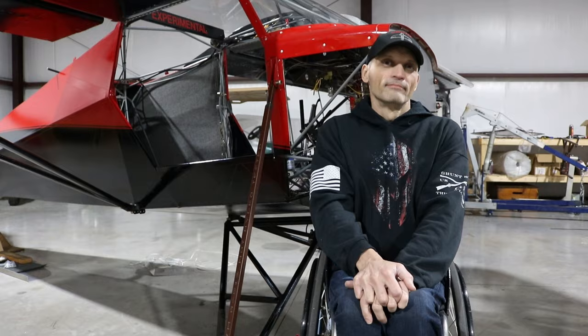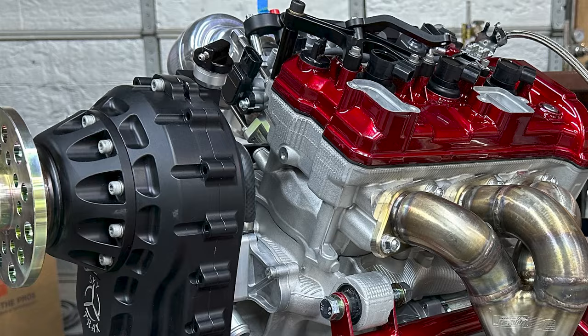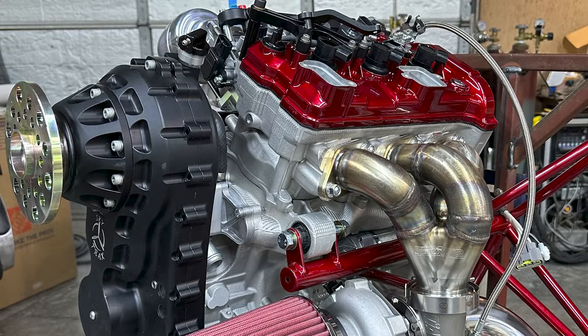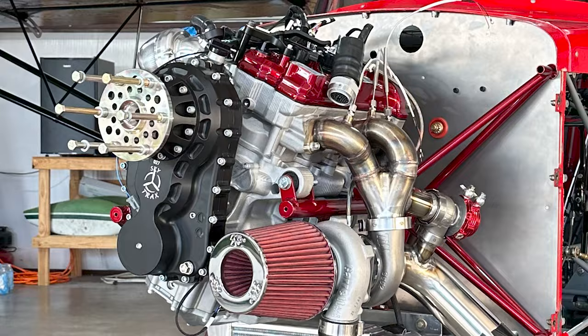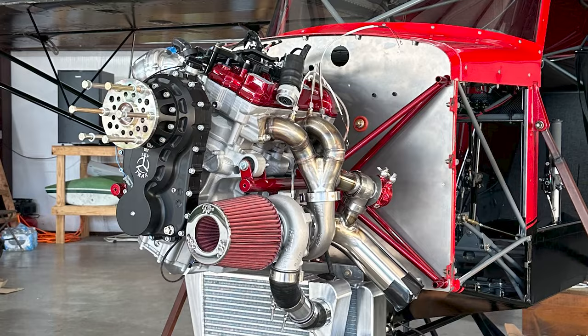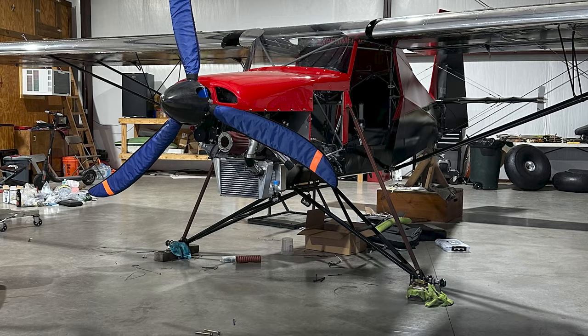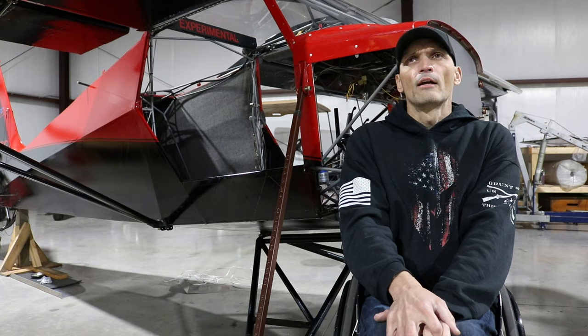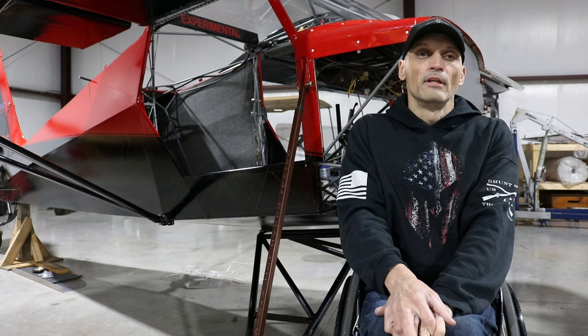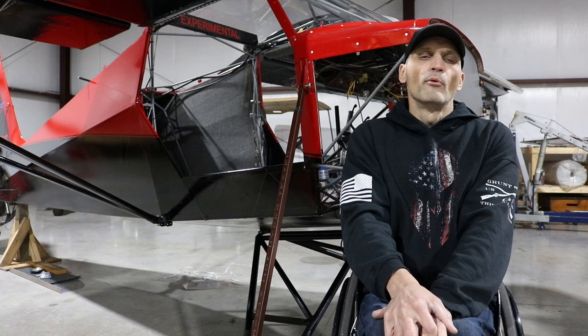The hot topic these days is engines, and the Yamaha seems to be gaining traction with this style of airframe. Talk about what you know about the Yamaha so far — the stock installation and how you're going to get to over 400 horsepower. Steve Henry is kind of the guy with the Yamaha stuff. Over the past several years I've become friends with Steve and his family, and he's helped me a ton — he's super open about what he's doing. Not too many guys are running the Sidewinder engine yet, so he's kind of pioneering that engine for these aircraft.